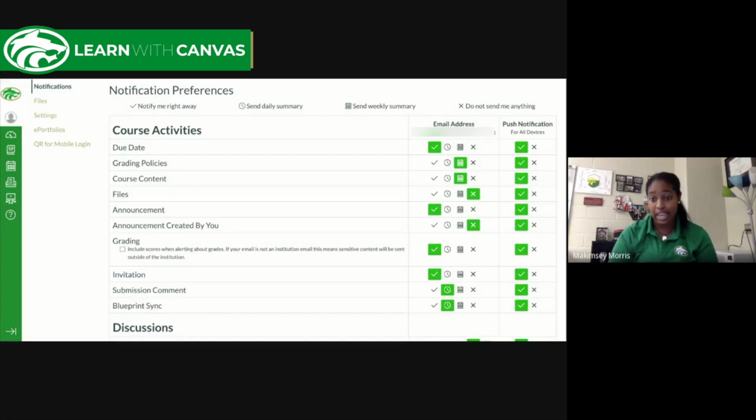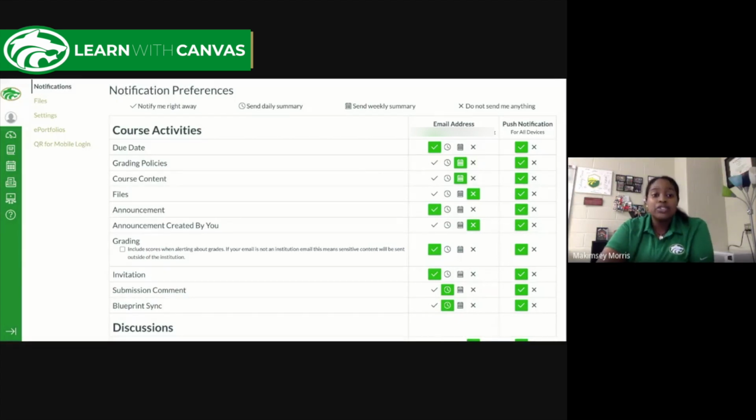If you're like, I mean, I care about these things, but every now and then, you can hit the weekly summary. And that's like at the end of the week, it's like, hey, by the way, you turned these things in, you have these due dates, don't forget about this class, these are the grades, your current grade in the class. If you just want to know, but you don't want it to be at the forefront of your mind, then that's cool too. If you're like, I don't really care about this topic at all, and you don't want to know, also fine. Just hit the green check, and all is well.